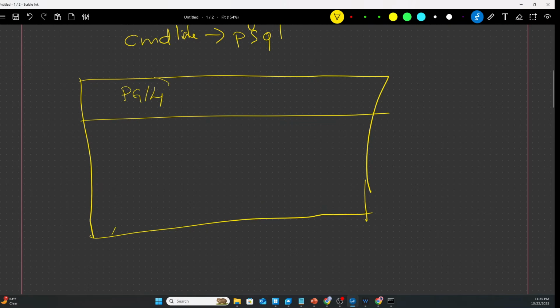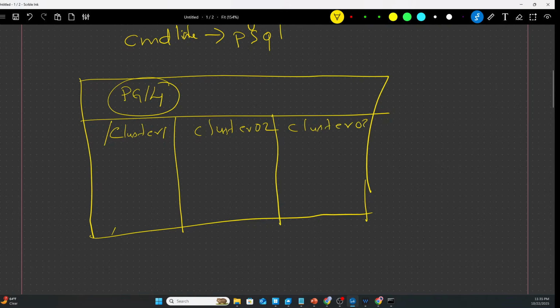Once the installation is completed, we are going to create the cluster. Now that this is completed, we are going to create a cluster. You can create any number of clusters, like cluster 0, cluster 1, cluster 2, cluster 3. So you can create any number of clusters.